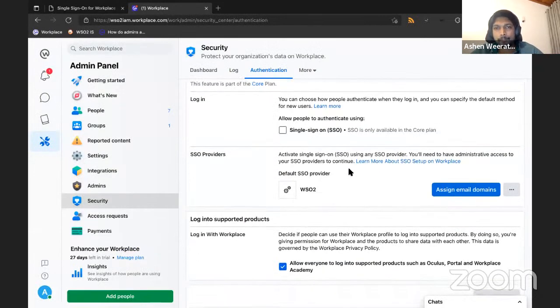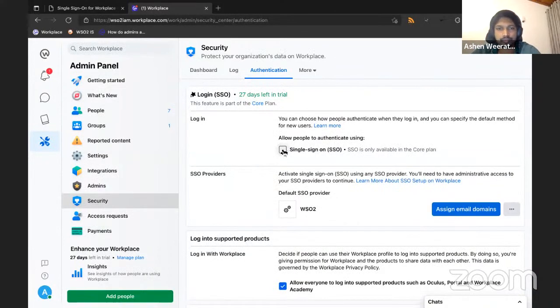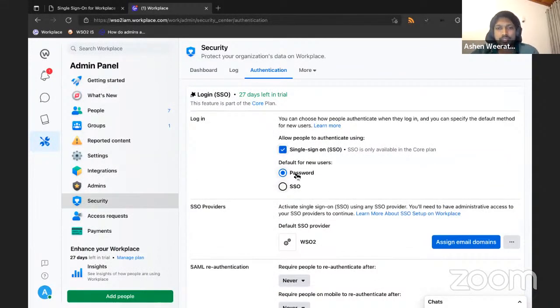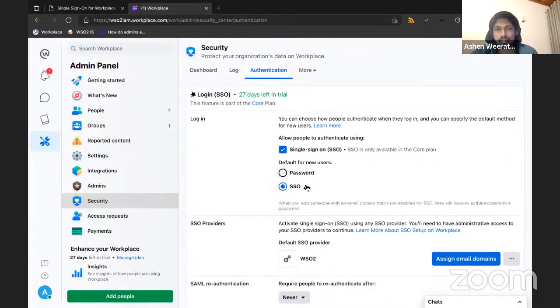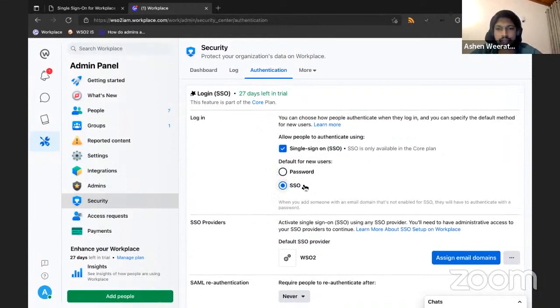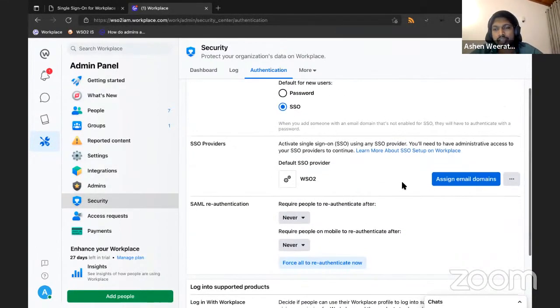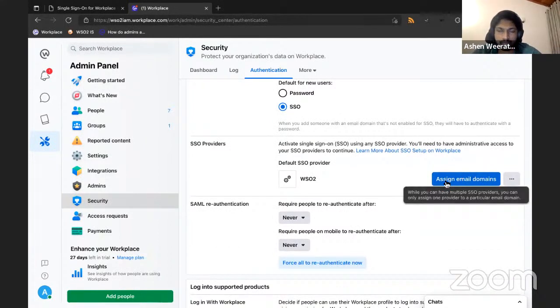Then from here you can enable the single sign-on for login. Here you again have a configuration to enable single sign-on for new users, which you can do as per your requirement. After that, you have to make sure you are enabling the SSO for a particular domain.